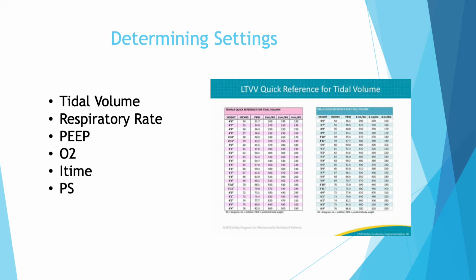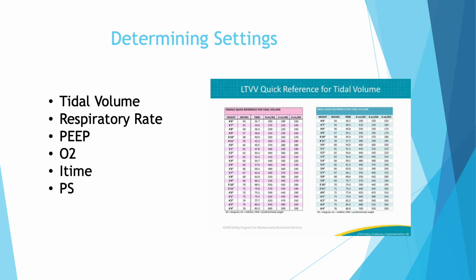When setting a tidal volume, there are two factors that matter. It is the patient's gender and their height. I don't know how well you can see the chart, but based upon gender and height, we have a female and a male chart. You would look at the height, you would trace it over, and you would find the milliliters per kilogram ideal body weight that you're going to run. And from there, you would find a patient's tidal volume.